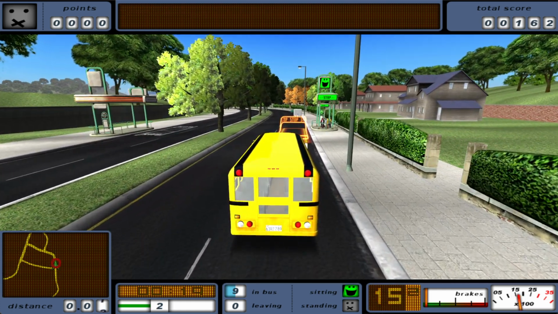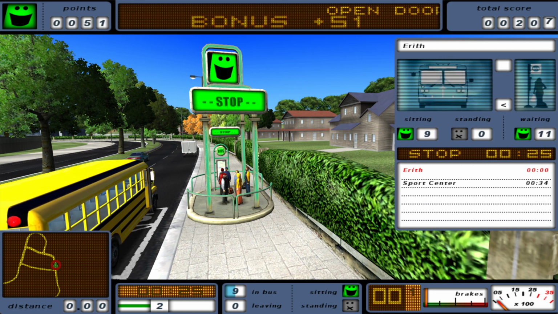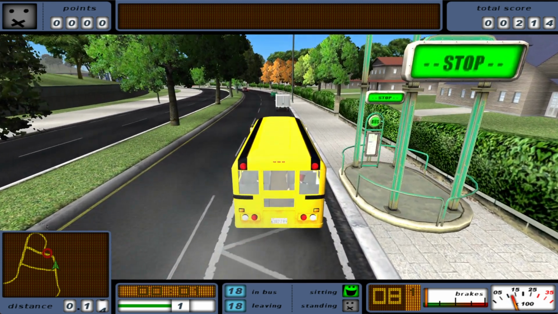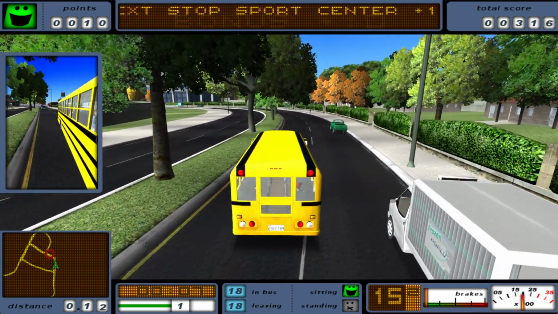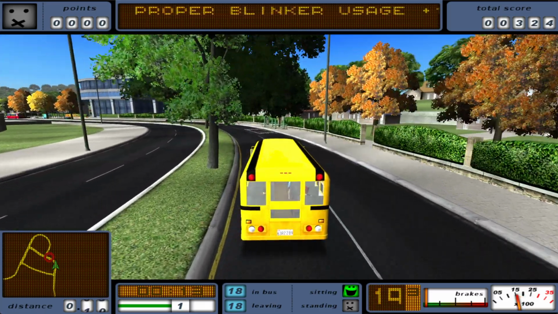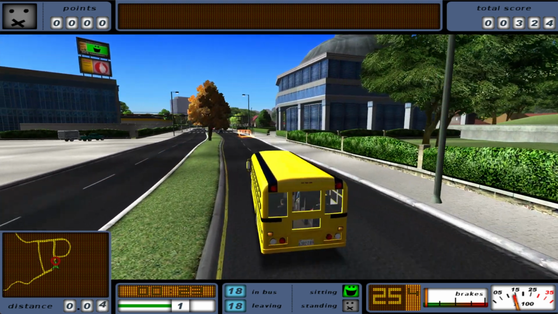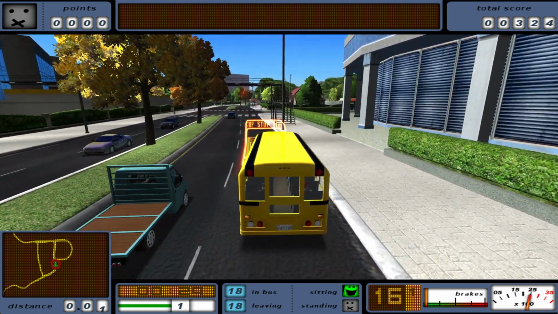So, come to another stop. But yeah, I imagine these are just what I call chill games. So I had to use the indicator to move into this lane. We're not stopping at this bus stop. There's no one here. Don't know what the speed limit is, like I said. Ooh. Trying to stay in the lane, it's not easy. I think I would have an easier time using a controller if a controller was an option.